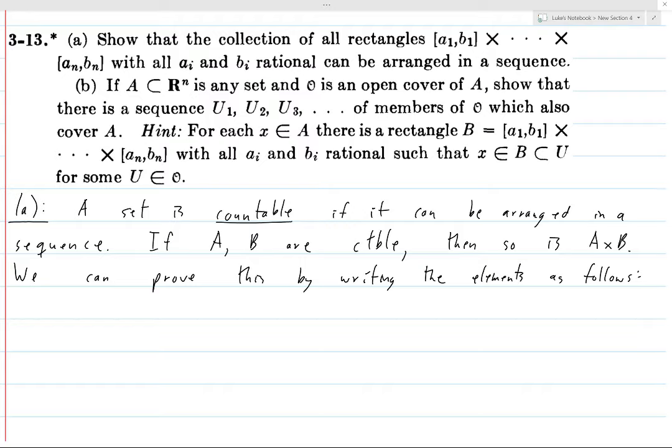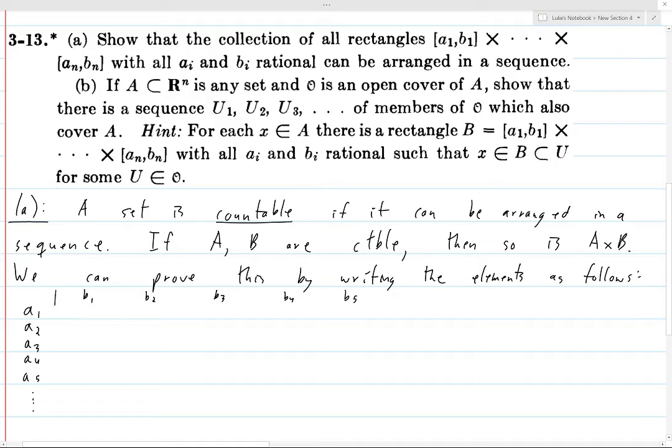So we'll take a particular sequence and we'll label the elements in that sequence: A1, A2, A3, A4, A5, etc. And B is a countable set, so we can arrange its elements in a sequence. So we'll label them B1, B2, B3, B4, B5, etc.